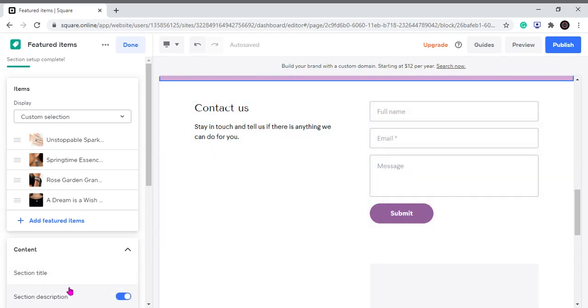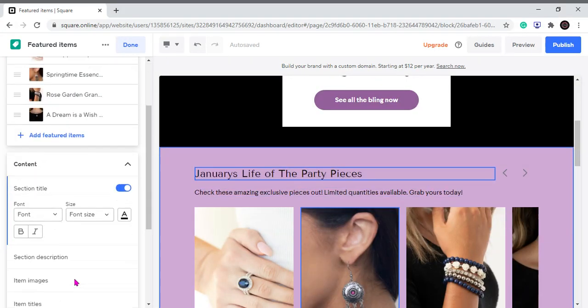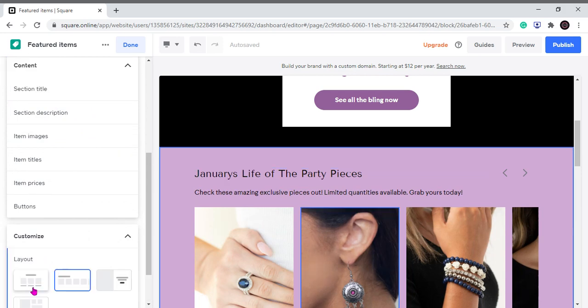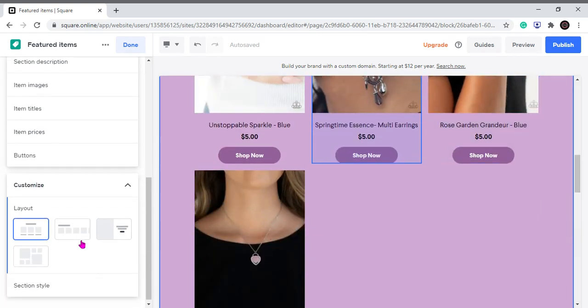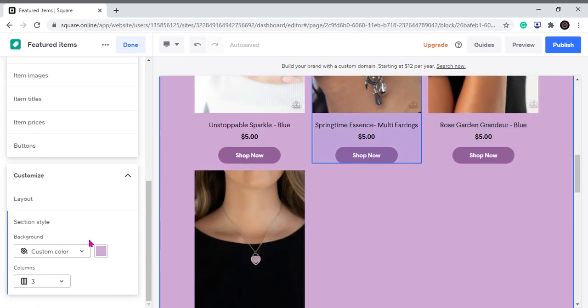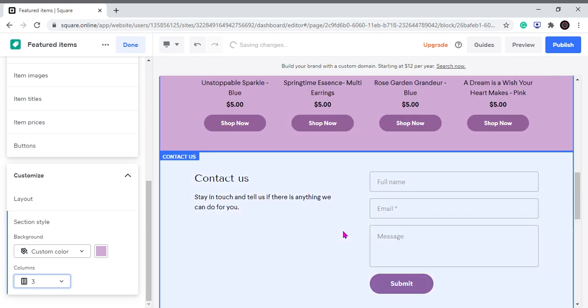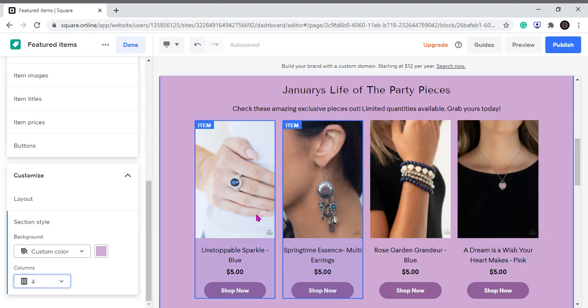Oh, I wanted to show you, I'm sorry. The layout. If you choose to use the 3 layout, you can see it's just 3 across now. If you go down here to section style, you can choose how many columns you want. If you want it 1 up to 4. So you can actually have it going all the way across if you wish. Again, everything in here is totally customizable, and Square has come a long way with allowing us to customize our websites in the last 4 years or 3 years. I've been with Paparazzi for 3 years, not 4. Sorry. I was counting columns.